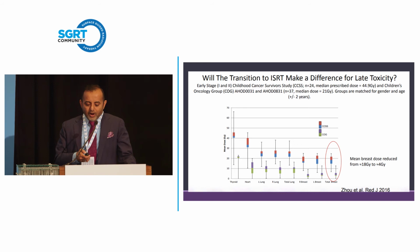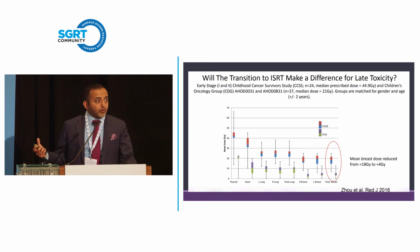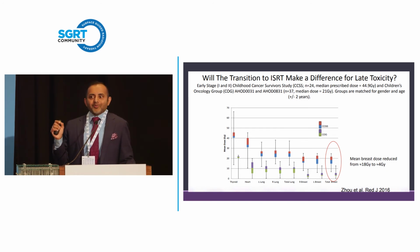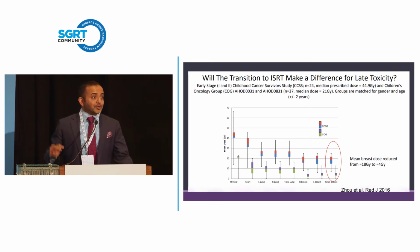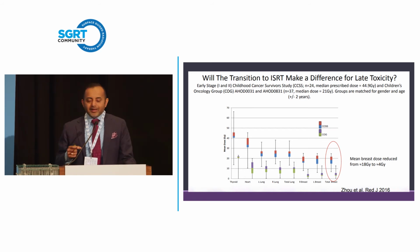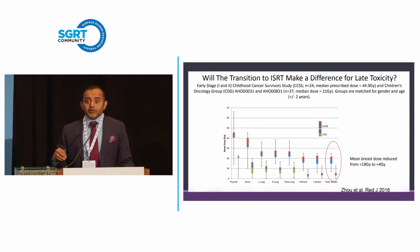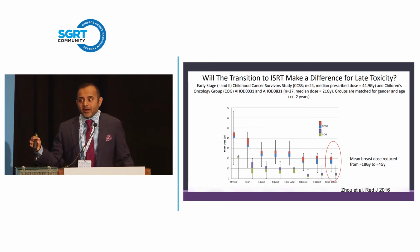So one of the things that I worry about a lot is how do we spare the heart today? Just like in breast cancer where we use deep inspiration breath hold, and as you all know, 15, 20 years ago, we used to do fluoro to set up our breast patients. We wanted 2 centimeters of lung to set those tangents, right? I don't know how many of the therapists here are old enough to remember that. Do you guys remember that, right? We used to want 2 centimeters of lung on fluoro. So we treated a crap load of lung, pardon my French, and the heart on a left-sided breast cancer was always in the field. So the LAD, especially the inferior aspect of the LAD, literally saw 50 gray of radiation that you gave to the whole breast.